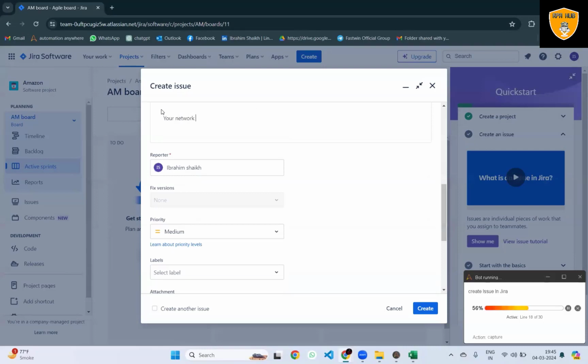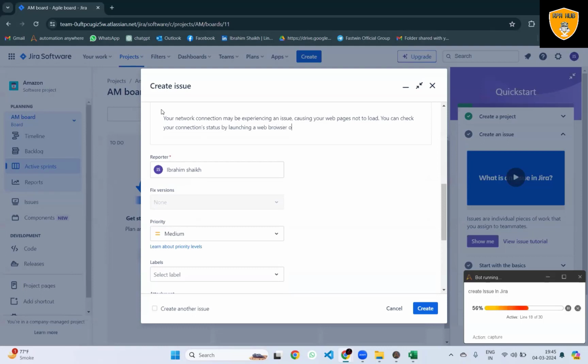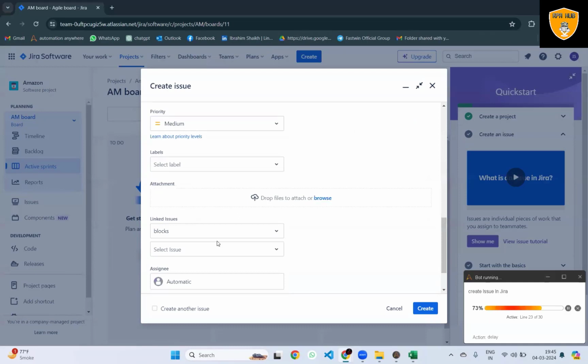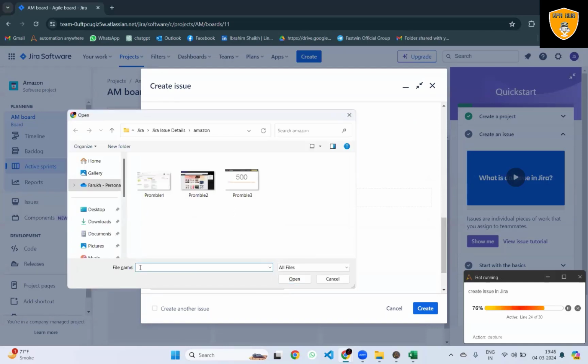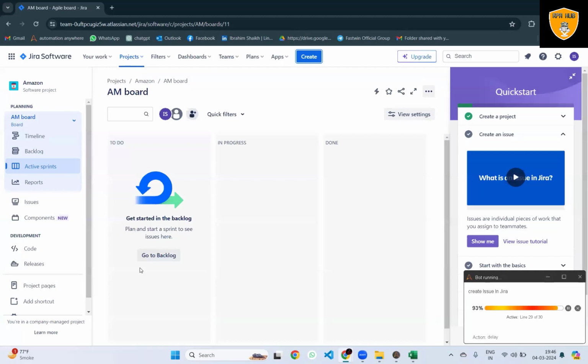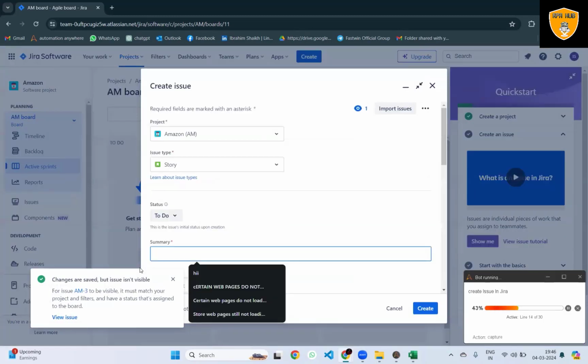Select the bug, and post selecting that, it will enter the summary. Next, it will navigate to the description. Post that, it will enter the priority, and post entering the priority, it will select the documents. And once the document is selected, we will click on the create button. And once we have this ready, we will have this defect created successfully, which we can even see on the board. This will continue till all the defects are reported.